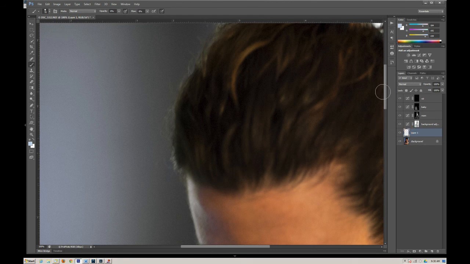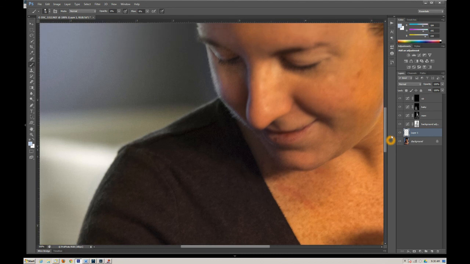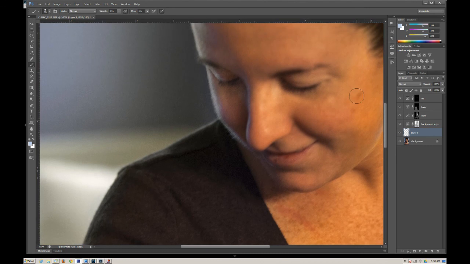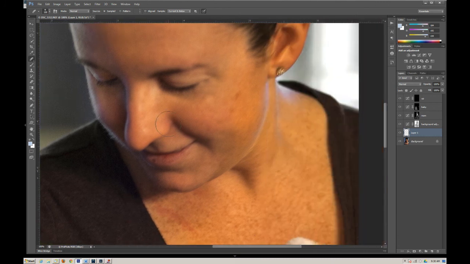And then I would just kind of go down, you know, see. So this one here, I'm sure it's just a little mole, but as an example, I would use the healing brush. And I actually don't like the spot healing brush as well. The difference between spot healing and healing is the spot healing just kind of samples from areas around it, whereas the healing brush allows you the opportunity to choose where you're sampling from. So for here, I would sample there, alt click, and just do these little things.